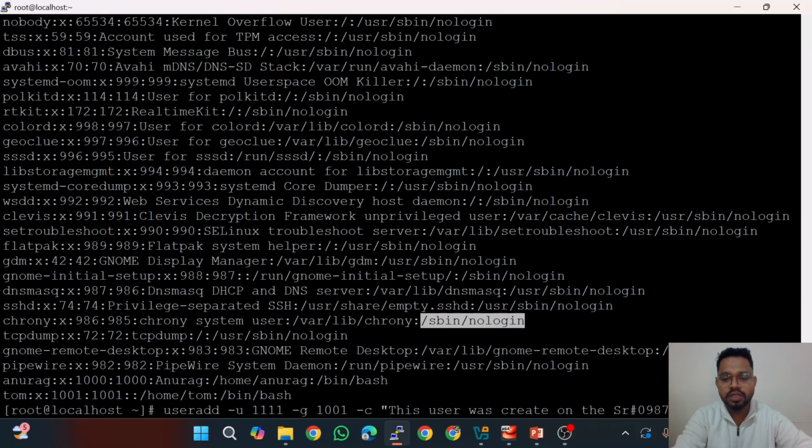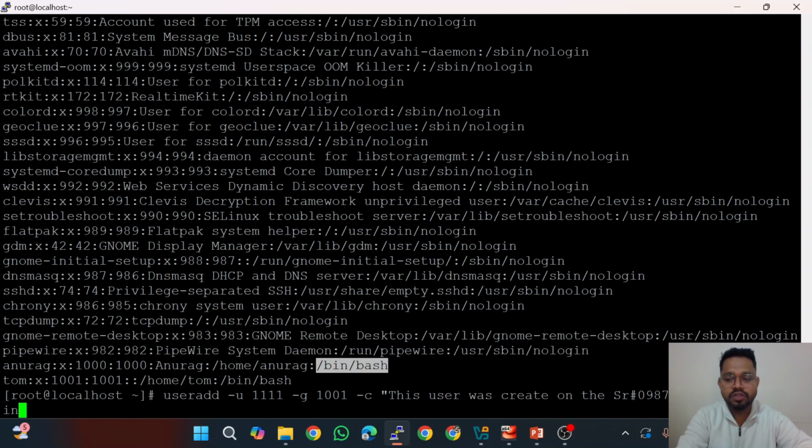It can be either /sbin/nologin or /usr/sbin/nologin, or it can be /bin/bash. You cannot think of it in your imagination. It is a fixed value. Let me give it /sbin/nologin. So this user should not be able to log into my system. Now at the end you have to define the username. Let's say Jack.